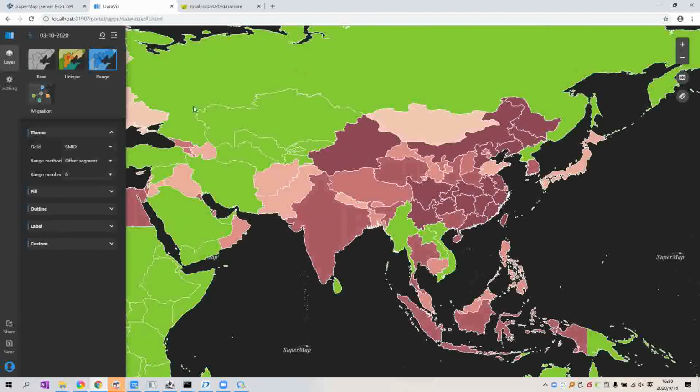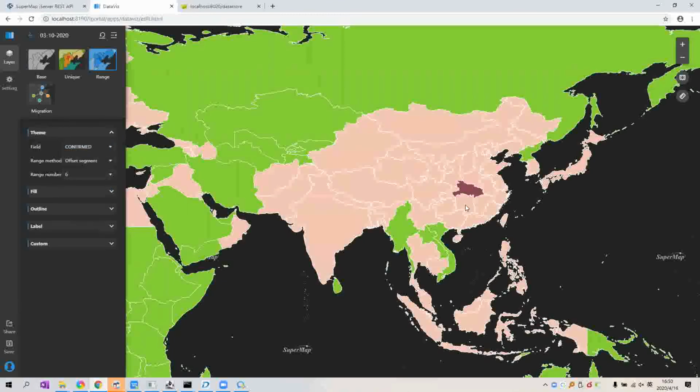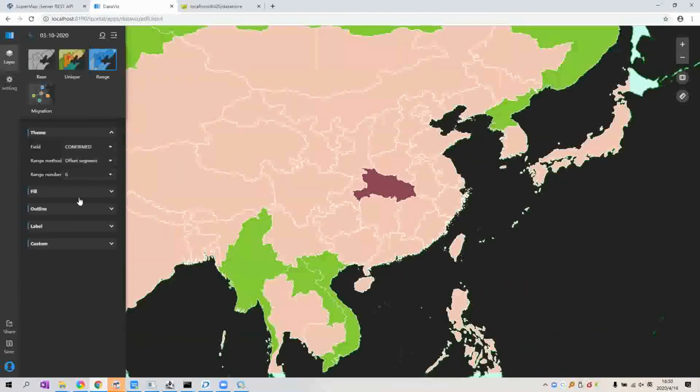Okay, and then the field, we can choose as confirmed. So it will render different colors based on the confirmed number.